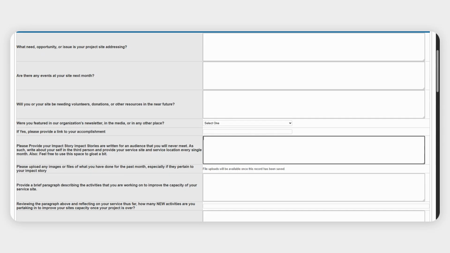So we discussed this during orientation training. I also sent y'all a template and shared that with you to refer to in case you want to look back at it. Because I also am new to writing impact stories, because I did not have to do this with my previous service term, so I get it. But this is where you write your impact story.